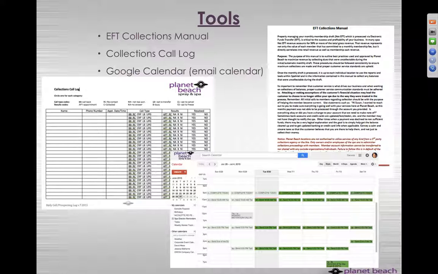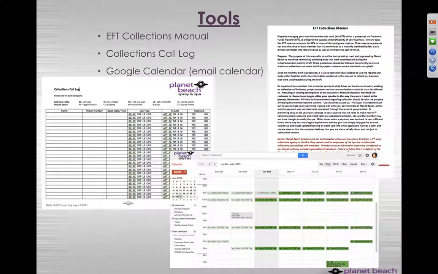There's a ton of different emails that everyone uses these days, but all in all, they all come equipped with a calendar for you to use that gives you the capability of syncing all things on your calendar to your phone. So first things first, if you do not have that set up to go to your phone as a reminder, do that immediately in your email account that you use for the spa. That's one of the first things that you should knock out, regardless of whether it's for collections or not: syncing your calendar to your cell phone. That's going to be big and major for all of the things that you have to manage all the time. So that's the first step that you need to take.